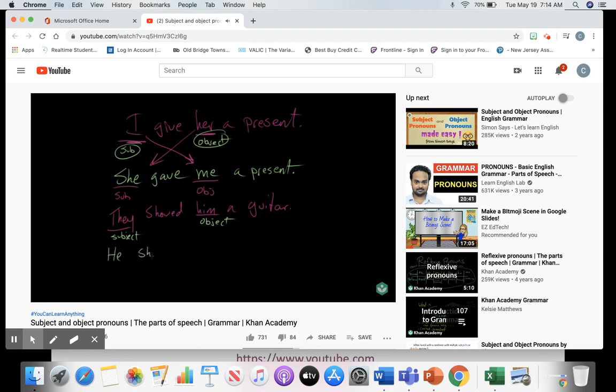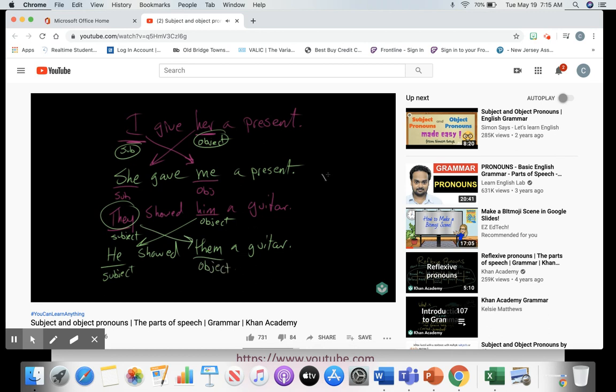"He showed them a guitar." So now we do the switcheroo. Him becomes he. So we go from the object form, which is him, to the subject form, which is he. And then they, the subject form, becomes them, the object form.